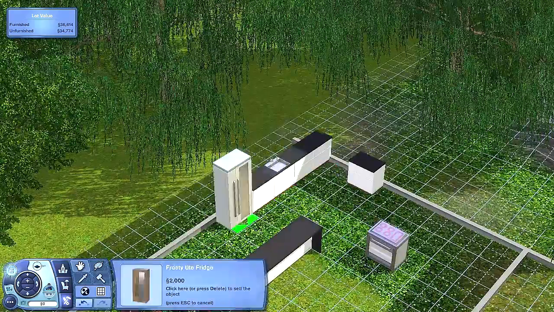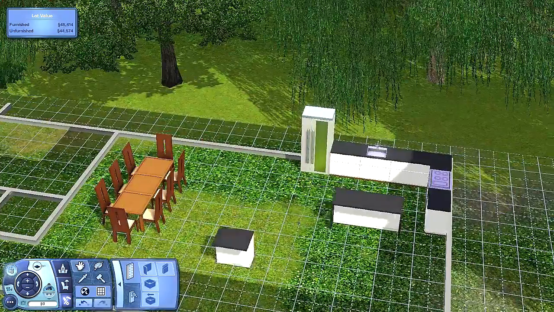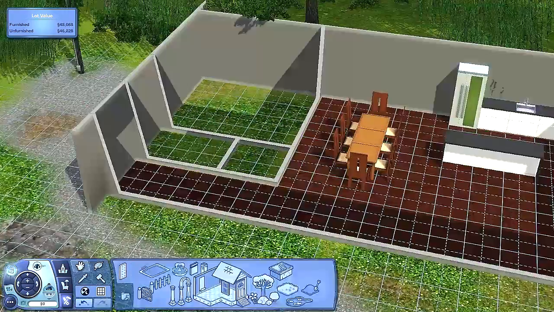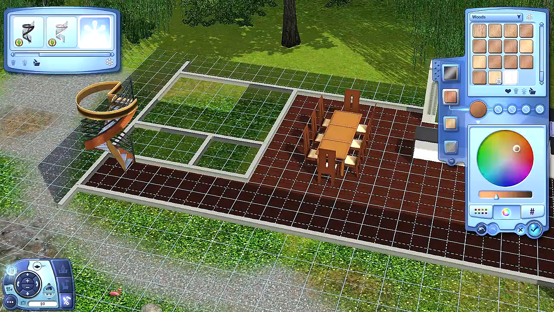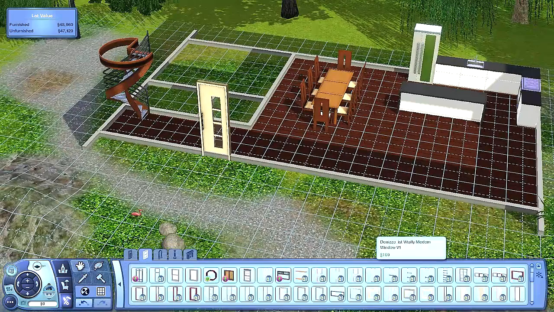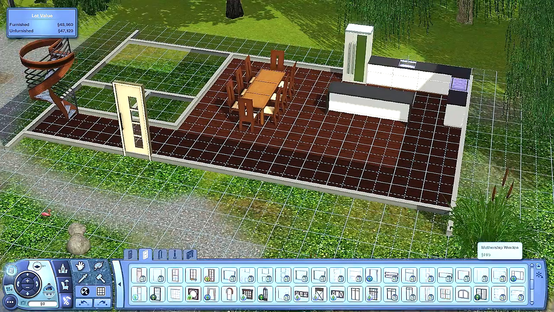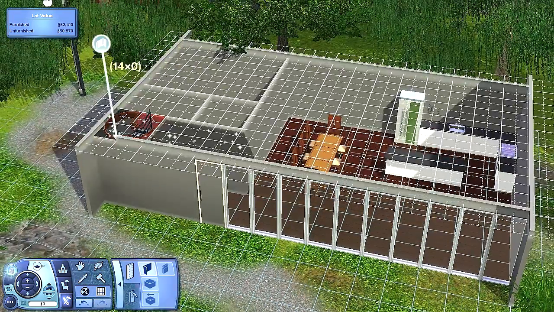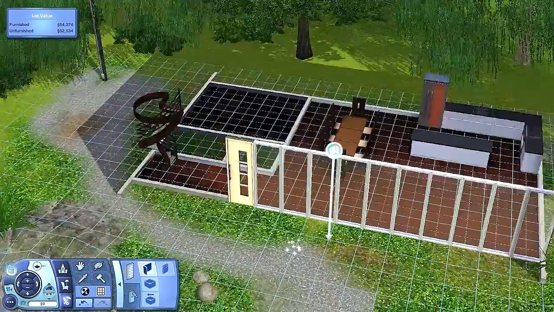It's good fun. But anyway, I thought I'd do a bit of a speed house build there in the background for you guys. Just to show you the kind of thing I do, I tend to stick to pretty simple designs most of the time, so that they work well aesthetically, as well as in terms of functionality. I do make sure that the houses actually work, so Sims can get around and so on.